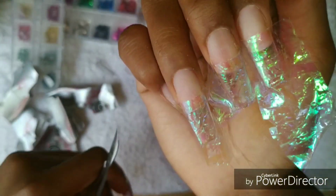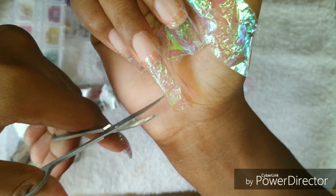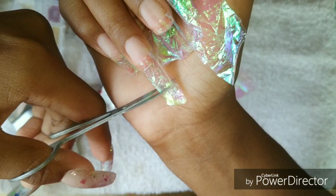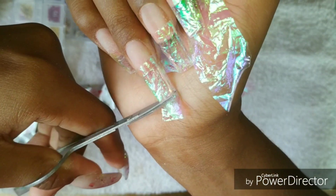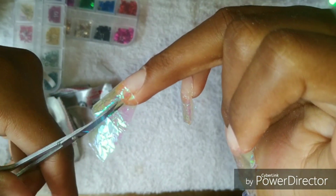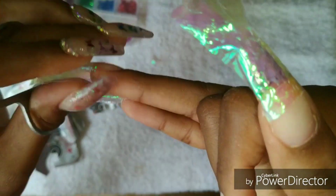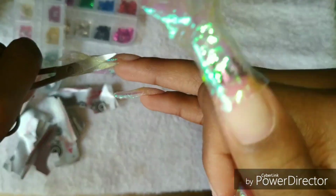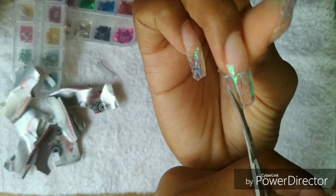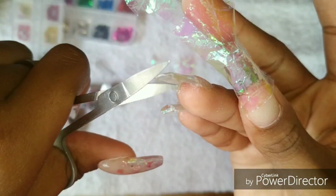So after I get all of the plastic on the nails, and mind you, this plastic is just some random iridescent plastic that I got from a package, so I'm just going to be using it because I thought it was beautiful, so I saved it to do it in nails. So I'm going to cut the plastic off as close to the nail as possible, and I'm going to do this obviously for all the nails.